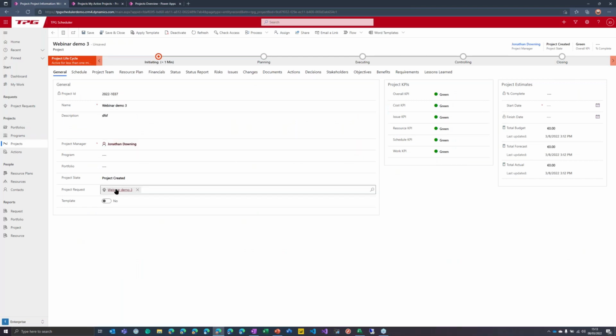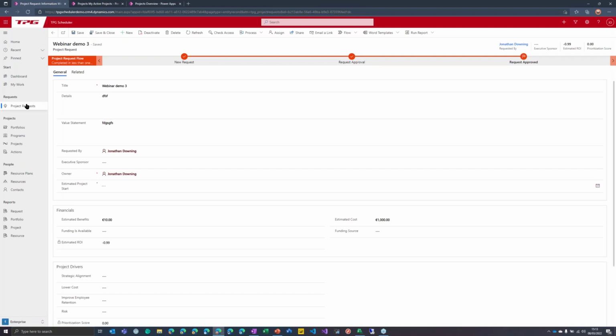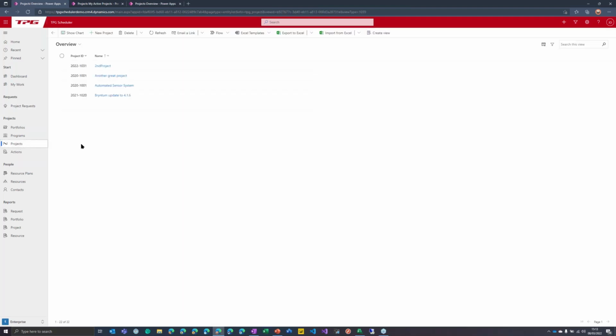Right, one thing that's quite useful as well, again, I'm going to say it many more times throughout this, we have our data which is all linked together. So this record here, this project, originated as a project request, and I can come here to my project request and I can click on that, and I can go all the way back to my project request. That record is still there. I can still refer to that record if I want to. So that's a really nice thing about this system.